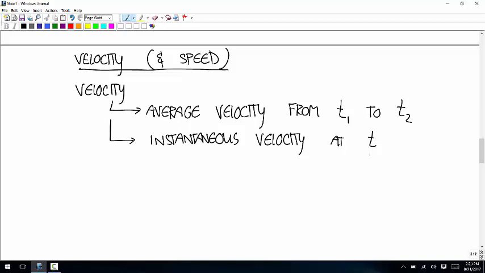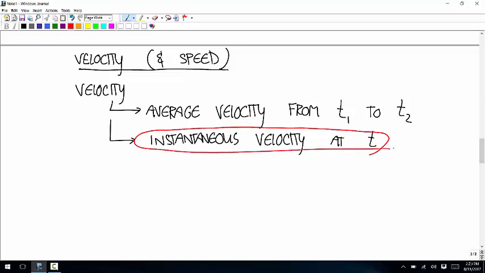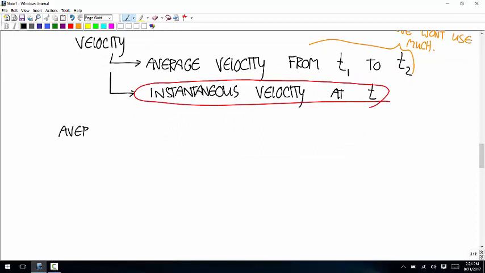And I guess the thing to keep in mind as I'm doing this, essentially all we care about in this class, the only velocity that matters to us is instantaneous. But in order to try to give you a sense of what instantaneous velocity is, I have to start with average velocity. So I'm just going to define the average velocity as kind of a stepping stone. This one we won't use much. Okay, so first, the average velocity. So we're going to choose two instants, T1 and T2.